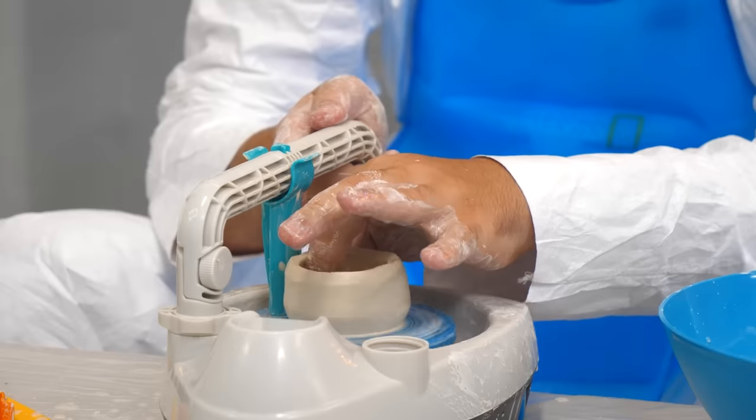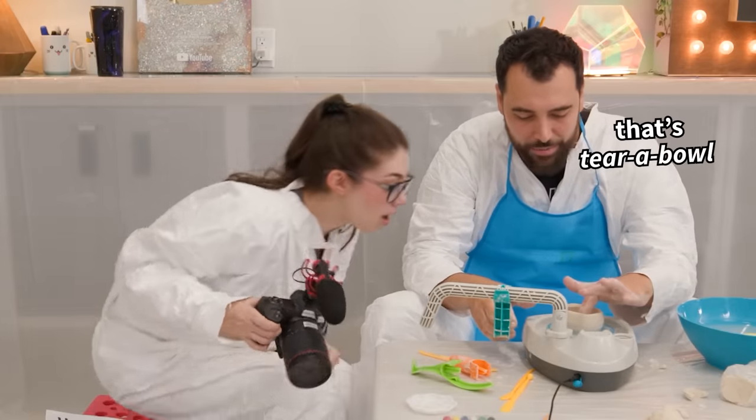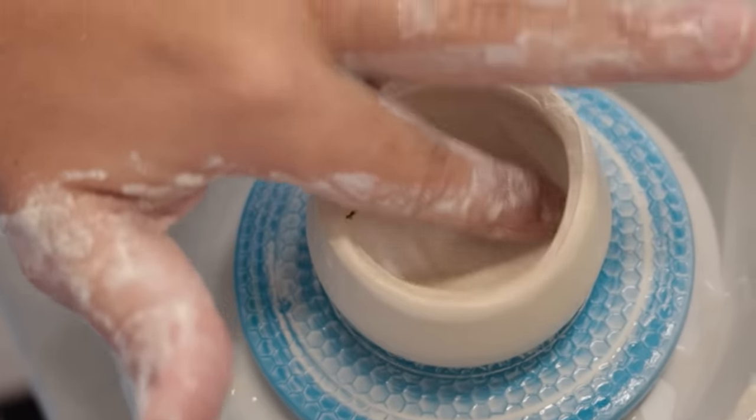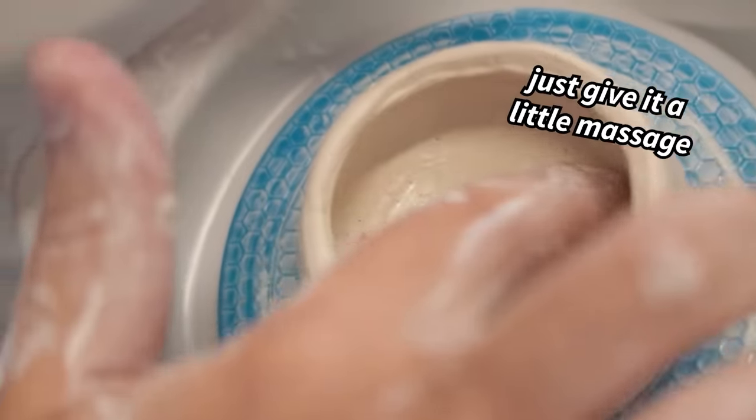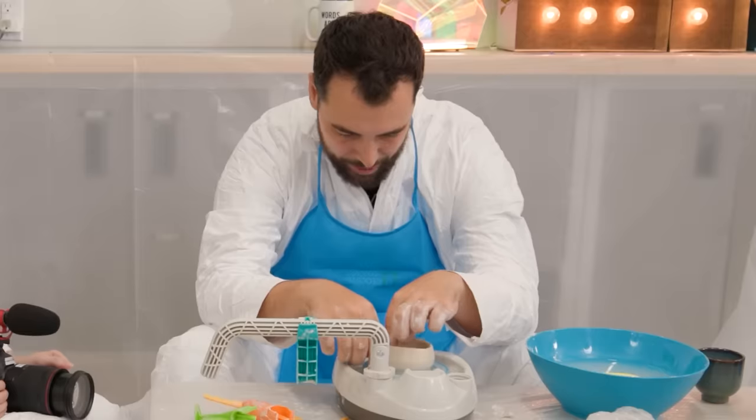Going off the rails. Oh, it's tearing at the bottom. Look at that. That's terrible. Oh no! It might be salvageable. Maybe can you just give it a little massage? Yeah, just give it a little craft massage. All right, I'm gonna pull this lip up, and it's gonna be great.